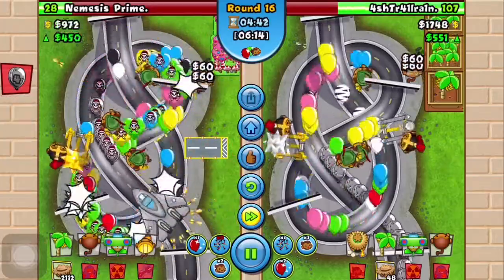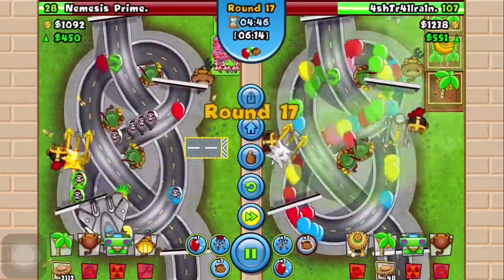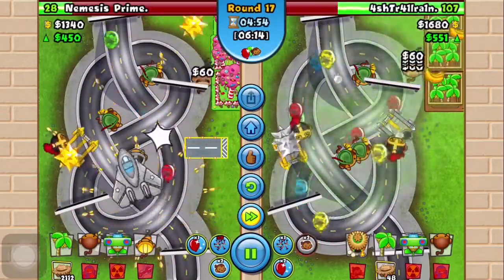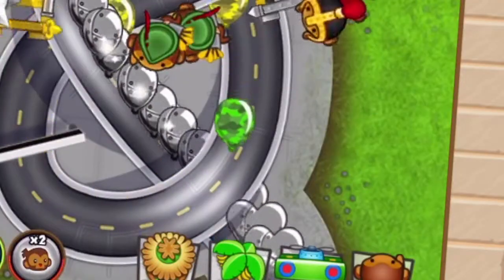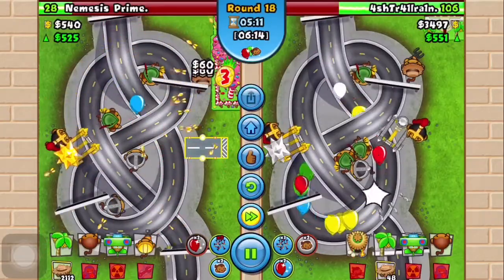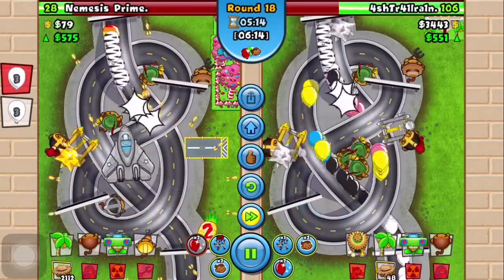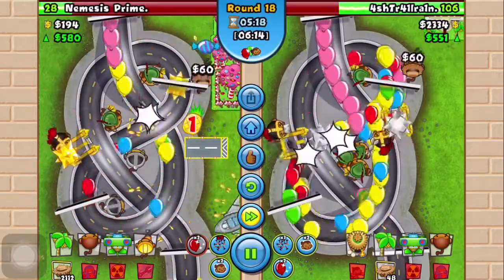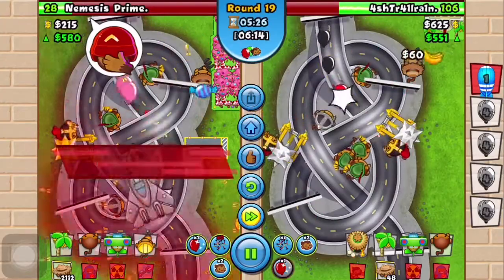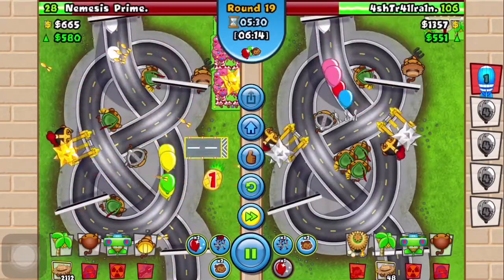So it's around round 16 here. He does get up the ODS. I just boost to that rush. I don't really want to get up an ODS just yet, so I'm happy to use a boost. Whoa, that is a lot of leads. So yeah, we did have to get up that ODS, which is also known as the Operation Dartstorm. It's really good at handling all non-Moab rushes. So yeah, we did have to get that up.